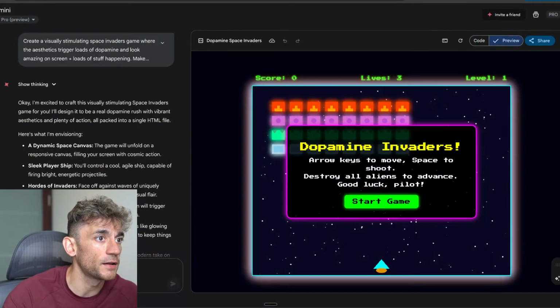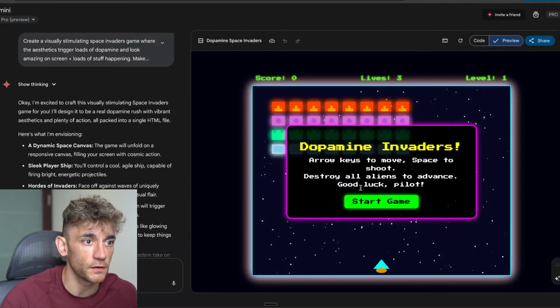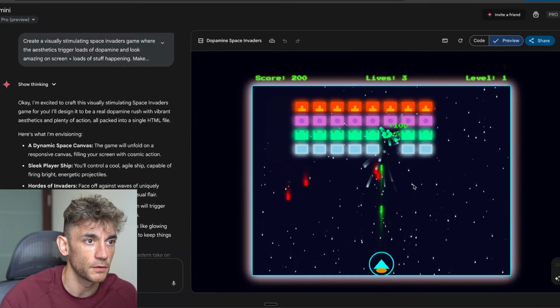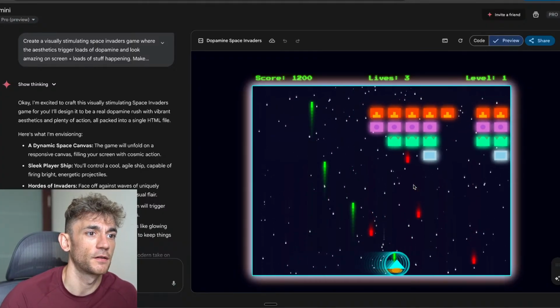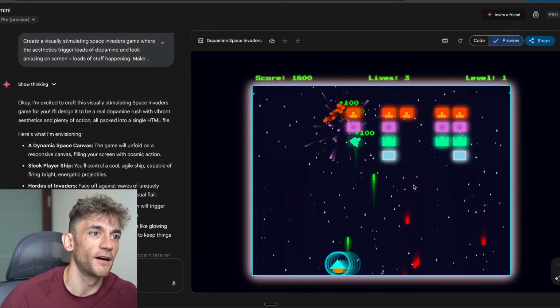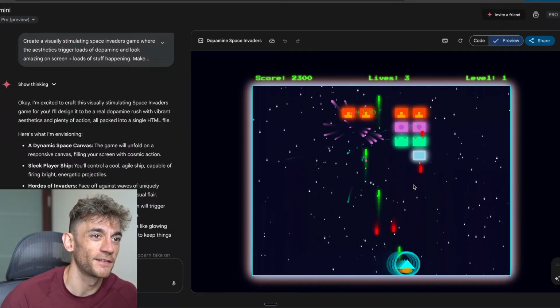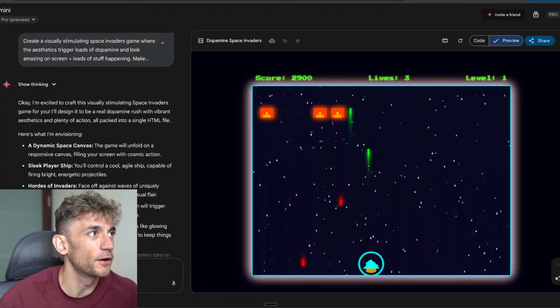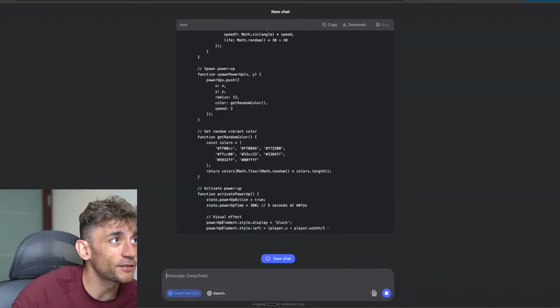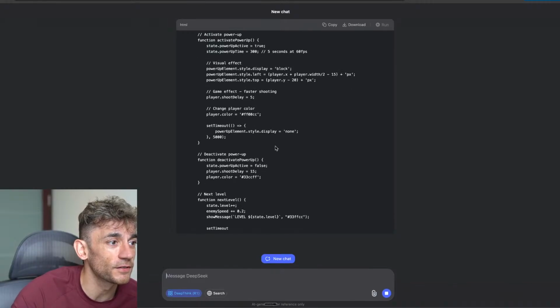So have a look at Gemini now. Gemini is finished. This is looking pretty nice. I like the retro feel. It's got sound effects as well. That's what we're talking about. Oh yeah, Gemini's winning. You old rogue. He's crushing it. Alright. Let's try DeepSeek. DeepSeek is still taking his time.